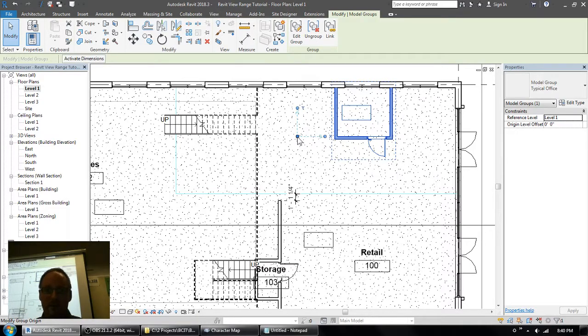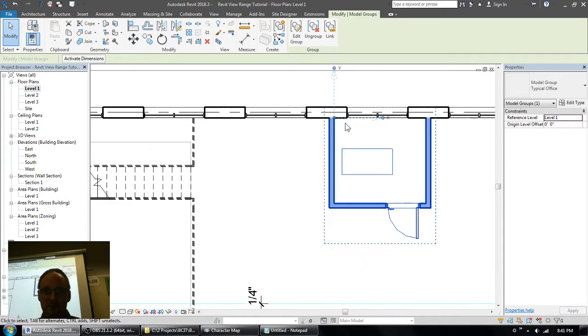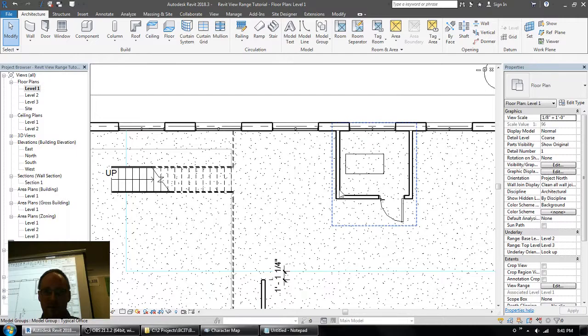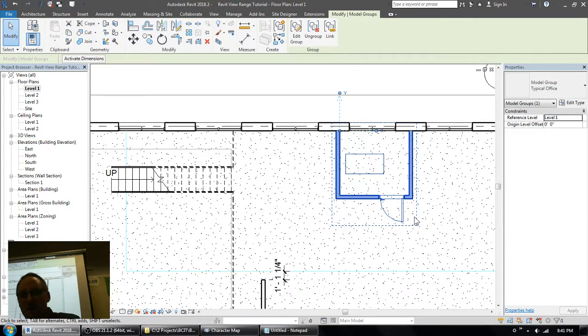Now, I'm going to be consistent, and I'm going to put this icon right up against the wall, right at the face of the wall. So here I can just grab it and move it to there. So that's the origin icon for the group. Now, once you've created a group, it will list in the project browser at the very bottom.